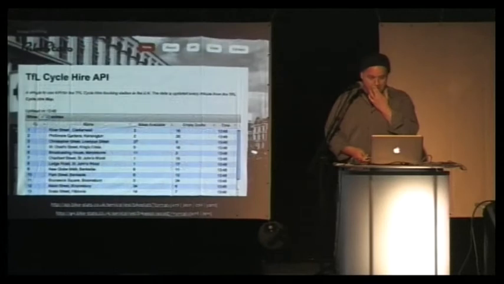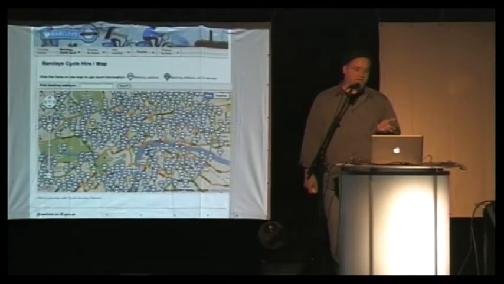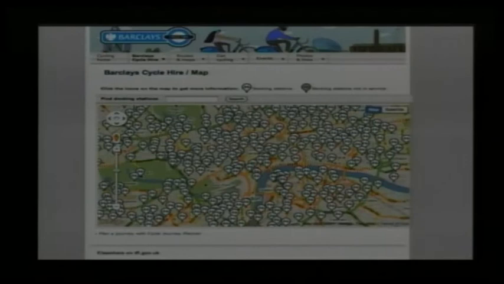So I figured, well, I'll just scrape that data for the one that's near my office and find out how many bikes are at that particular location. But then I thought, well, if I want to screen scrape it, somebody has already been down this path before. Whenever you think you've come up with a clever new idea, obviously somebody has been there and probably done it better than you could.